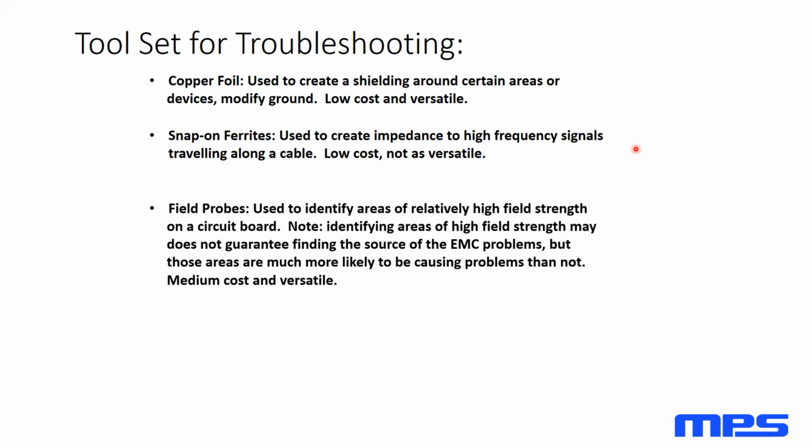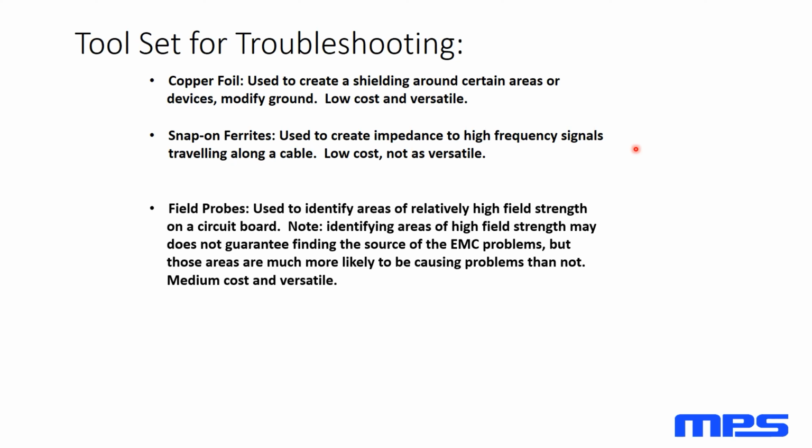Field probes. Field probes can be used both in the lab as well as on the bench. These things can generally be connected to your oscilloscope, depending on its capability. Things like bandwidth would be important. These probes can be used to identify where field strength is high. Just keep in mind, you can identify areas where we are generating fields, but that may not necessarily be the source of the issue. So just because you found one area of high field strength, you may have to check all over the board. In particular, that one specific area might not be the problem. It might be a different area, but it does help identify these things.